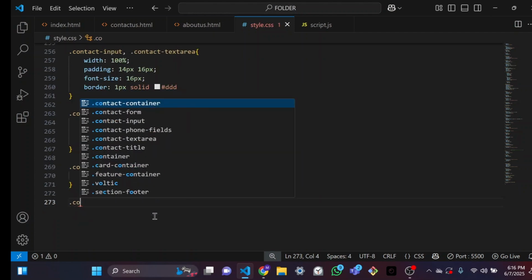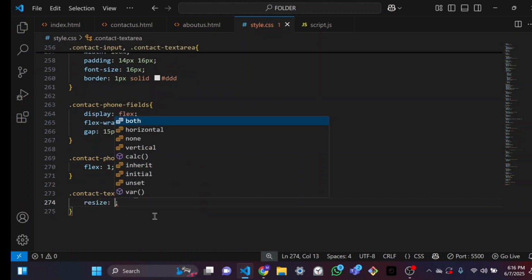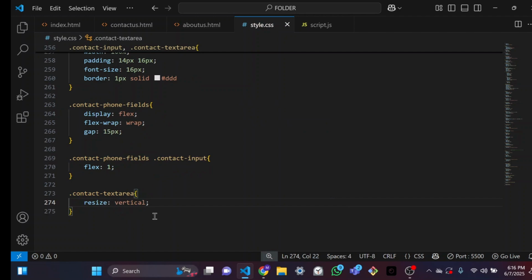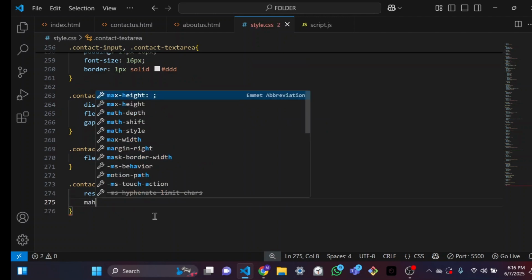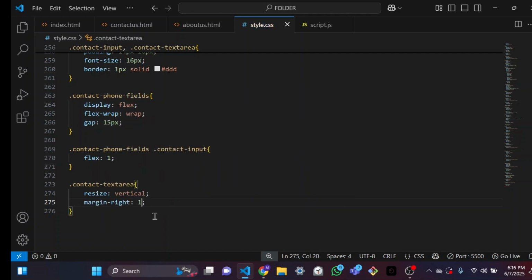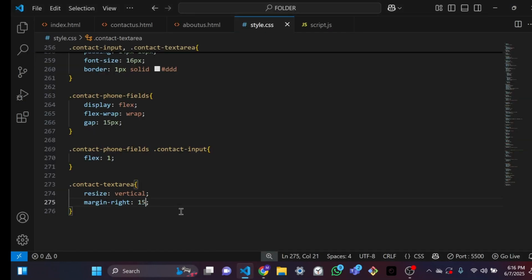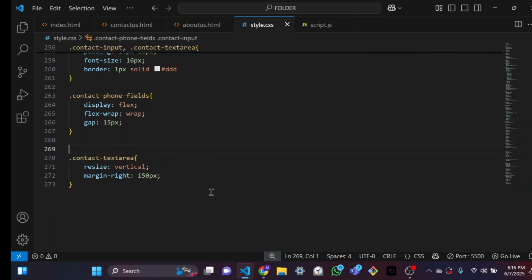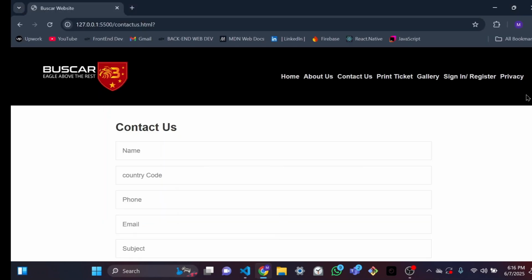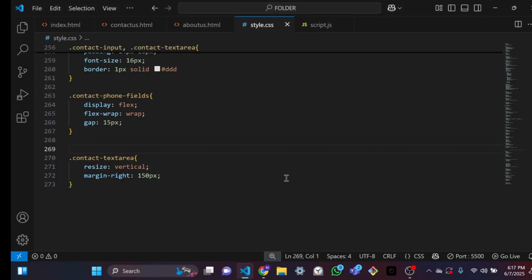Now do a contact text area. We're going to resize it. It will be vertical, margin right of 120 pixels. Okay, that's okay.